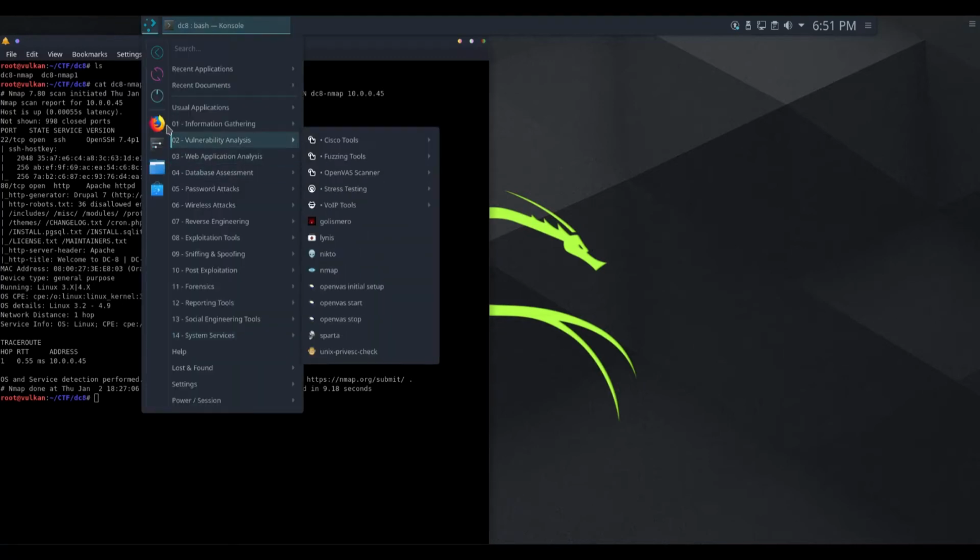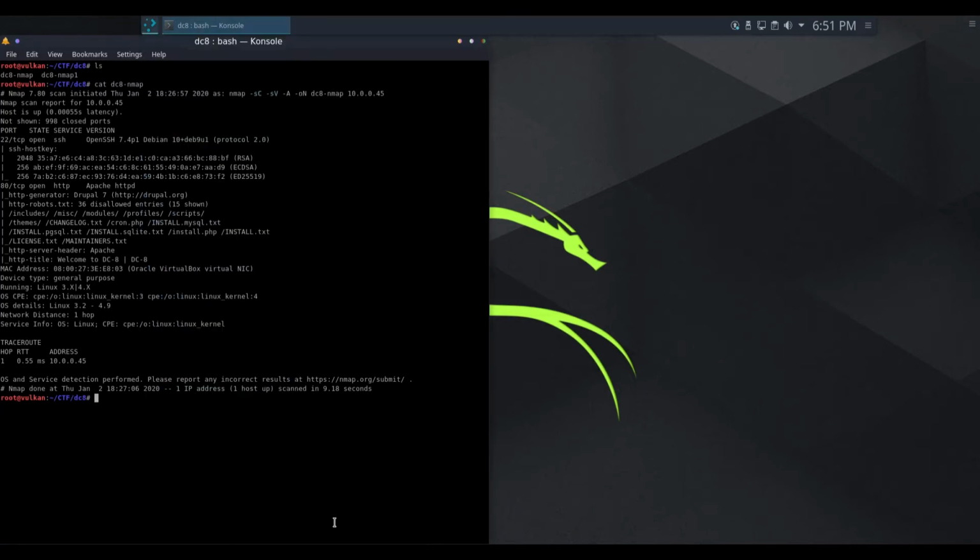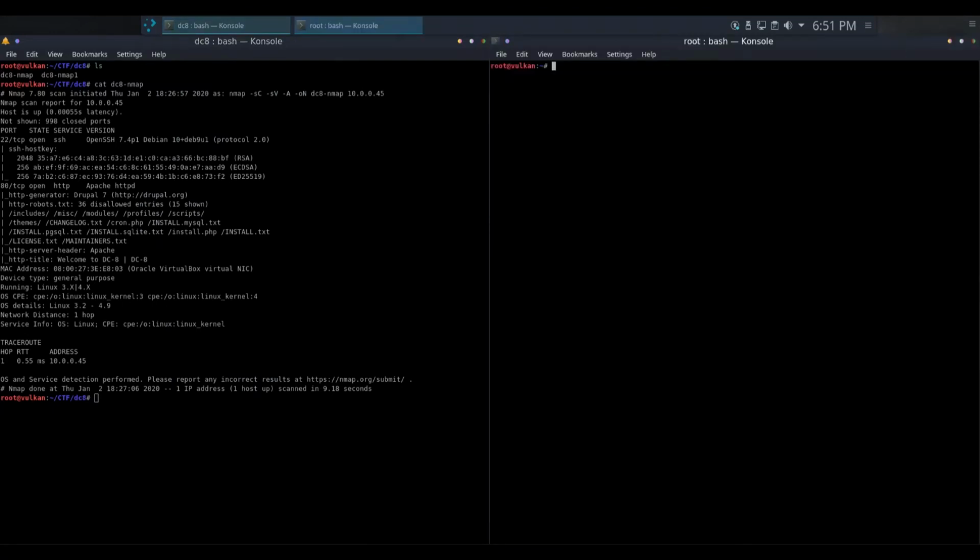So now let's go ahead and browse this particular machine after I do something on the back end. Knowing fully that this is running HTTP, what I can do now is actually run Nikto. Now Nikto -h 10.0.0.45. While this runs, I'll explain what Nikto does. Okay, let's just go ahead and run that.